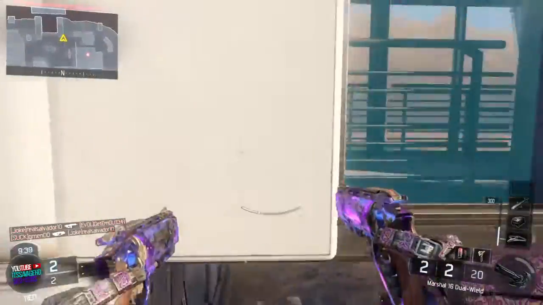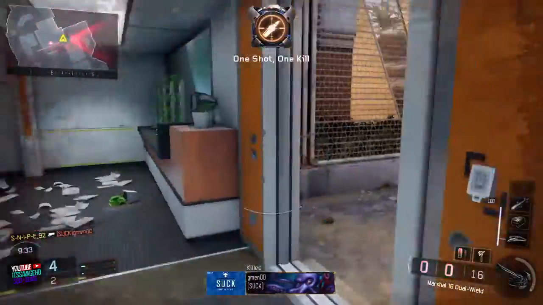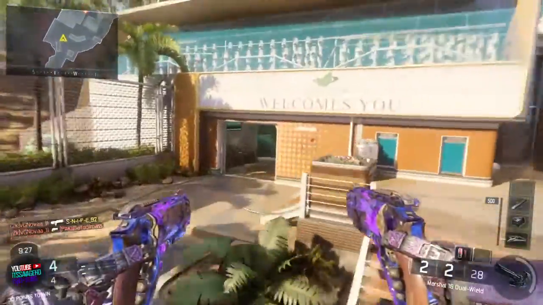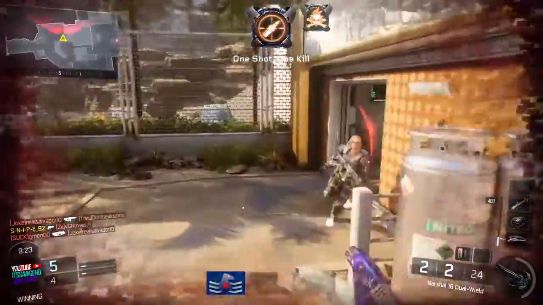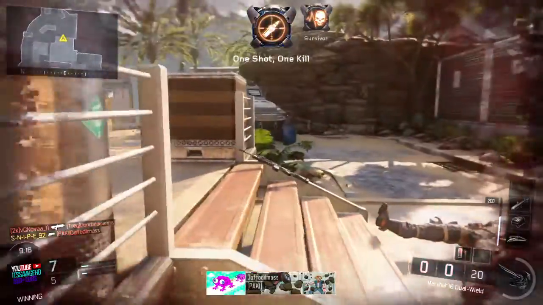Today, what we are doing is yet another challenge video. And what we are doing exactly is we are going to be using... Oh, I knew there was a guy in that corner. We'll be using, right now, as you can see, the Marshal 16 only in a game of free-for-all. So we're on Combine. We have been blessed with a short-ranged map. Oh my god, we're actually just destroying right now with these Marshals.